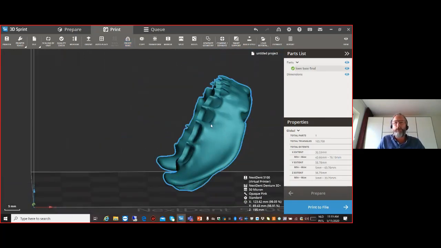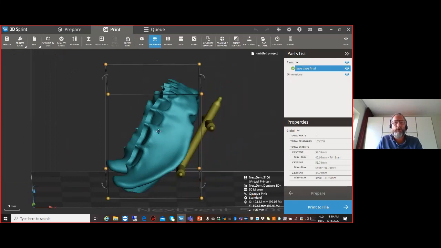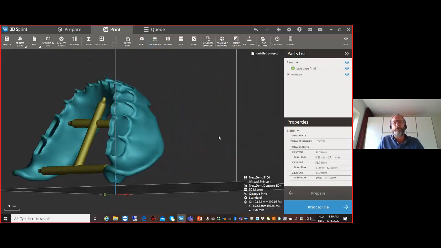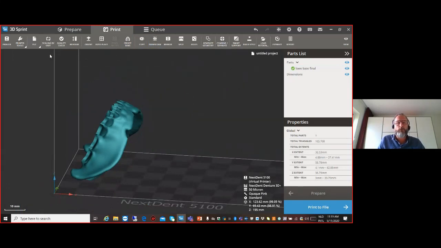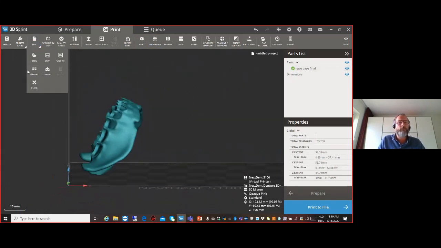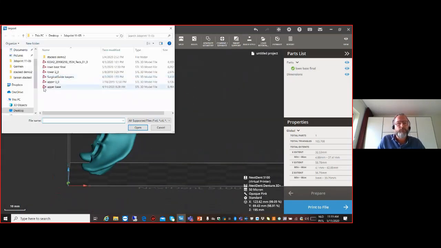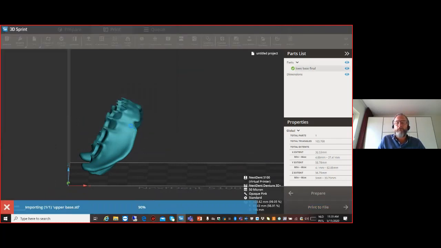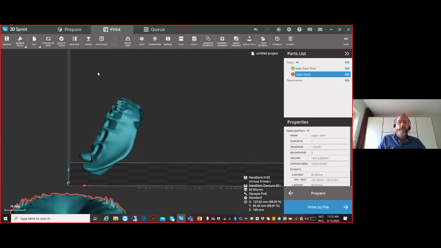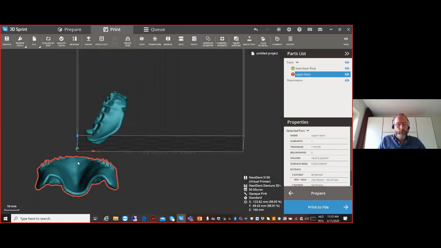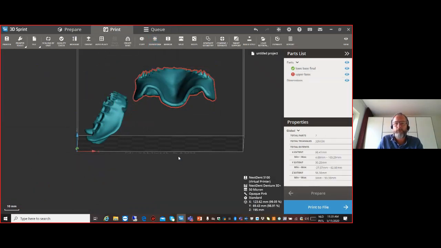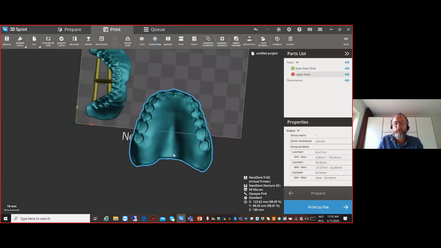Now, the same can be done for the upper. So if you do this, then the supports will follow. So I will also take the upper. We will put that in the right position, of course. Let me see.